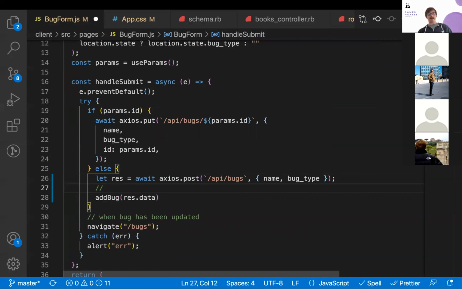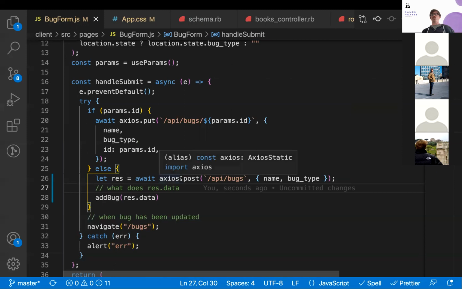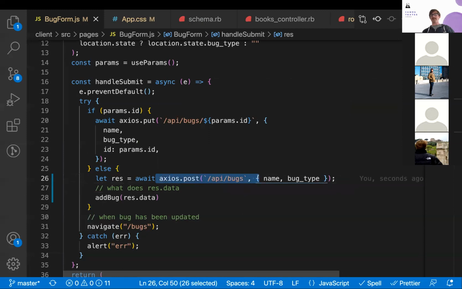So now I'd ask, what does res.data look like? I guess it's already pulling all your information anyway. If I successfully create a bug to my database, and since I've actually set up this controller, I really should know what I give back, right? Because I'm the person defining what this gives back.